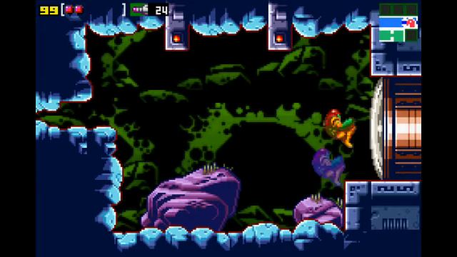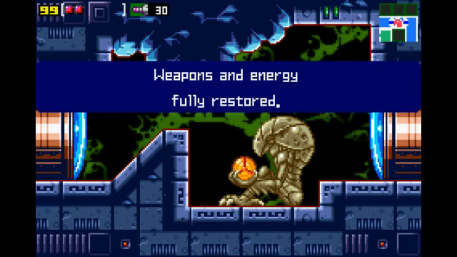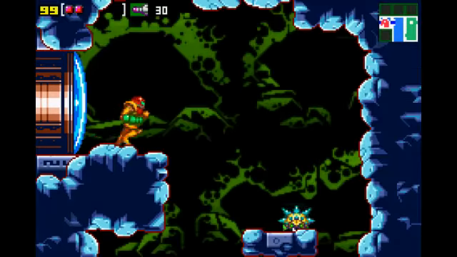Still pushing Y to get my missiles. Also, that guy would be a little bit of a problem if you didn't actually have the missiles, but because I cheated and got those first, it's absolutely no problem for me.